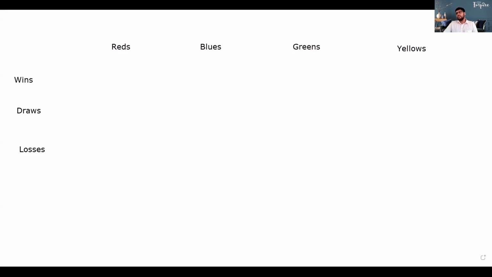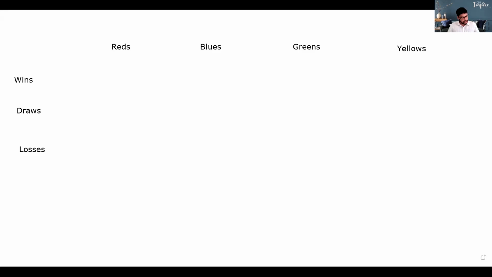Now children, some of you may have taken the team names on the other side, so you can place the teams on the rows and place the wins, draws, and losses on the columns. But usually we put the more important one on top, not on the side. Usually the team name is more important than how many have won, lost, or drawn. So we usually put this at the top, but even if you place your table the other way, I think you would still get your marks. All right, so let's fill in the numbers.